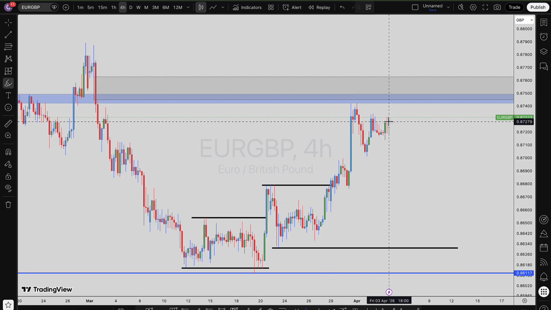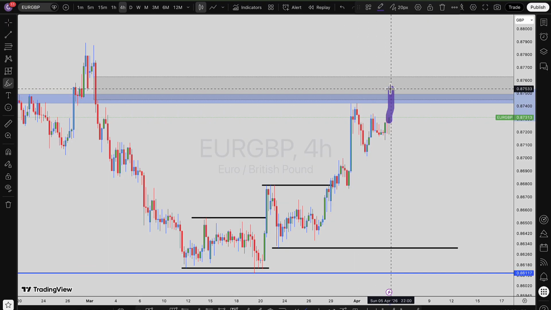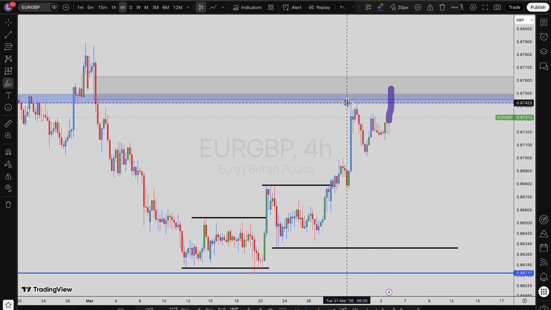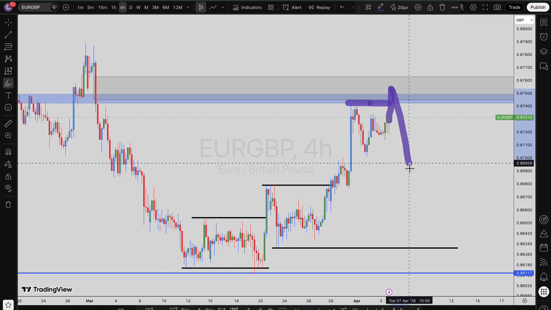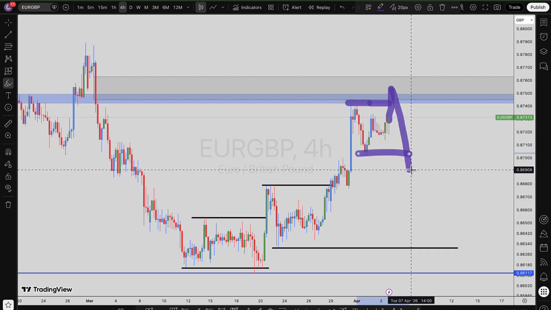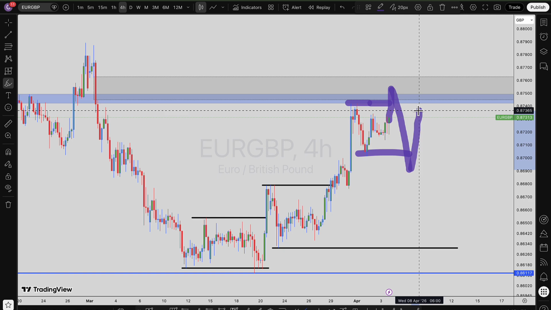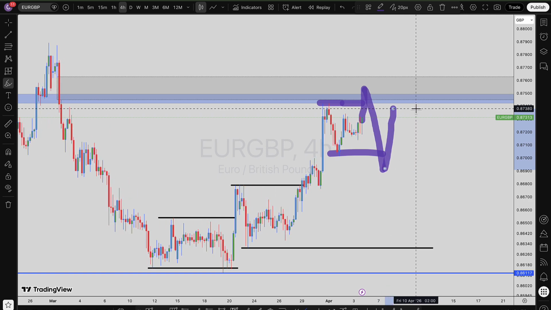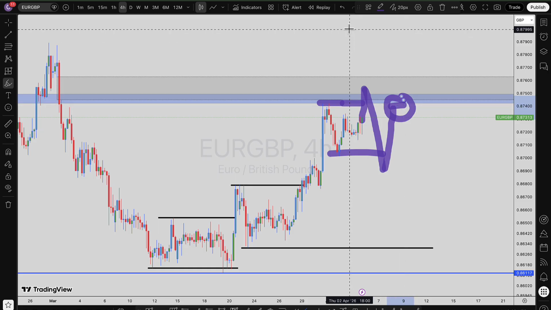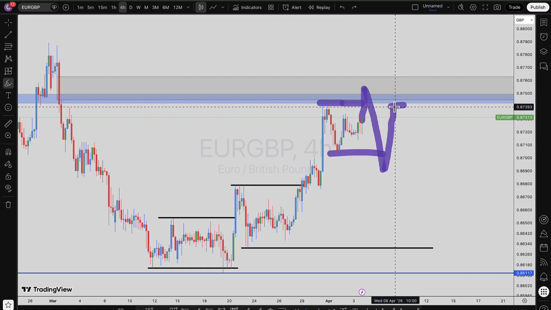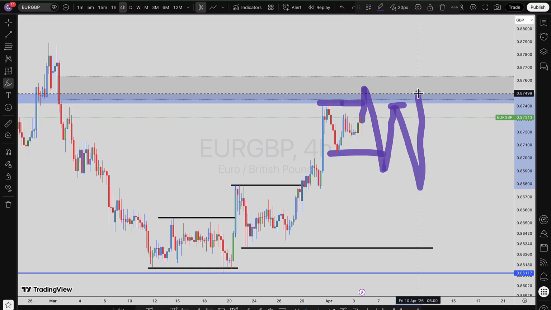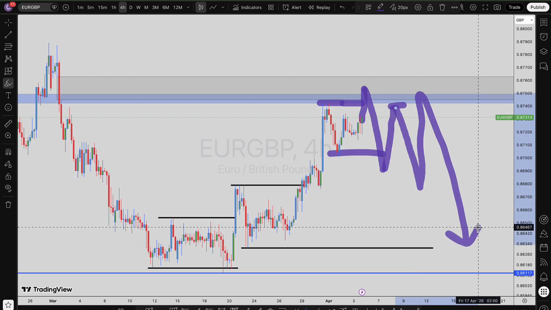Can we find something like this? Price goes up, takes out these highs right here, and then once it takes out these highs, we come all the way down, take out this low, and come all the way right here, something like this. If you can see something like this, it is still going to be very risky, because if you are going to short right here, I advise you to still go to the lower time frame to study what price has at this zone, because there isn't any structural liquidity. Alternatively, if price can do something like this, then something like this, that would be a very strong reason to look out for a short.